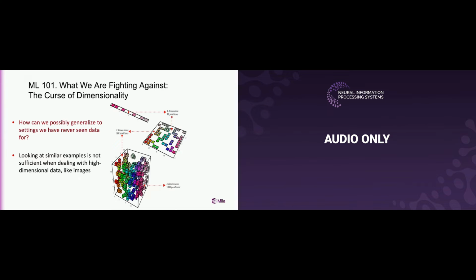Okay, so let's try to think a little bit about what machine learning is trying to achieve. And this is something that in my first 15 years of research has been really at the center stage of my thinking and has inspired me. Initially it was a bit of a mystery: why are these big networks, big for the day, they were tiny compared to today, how are they able to generalize?